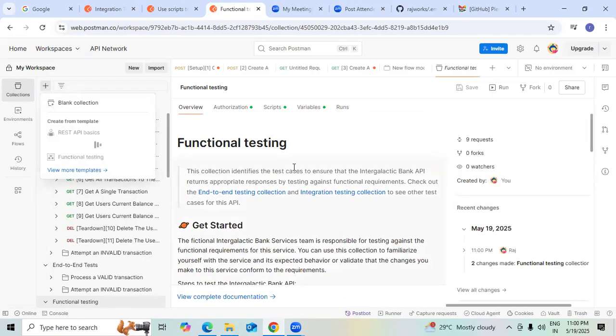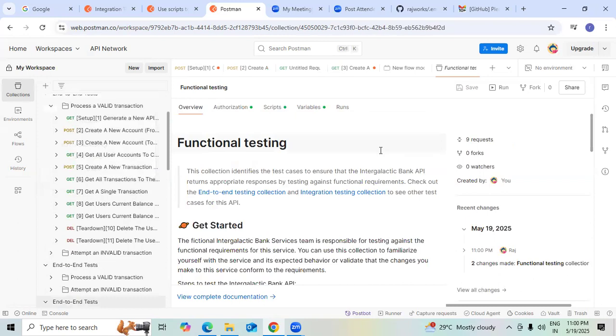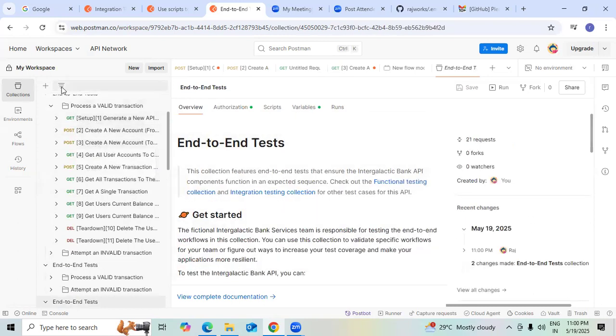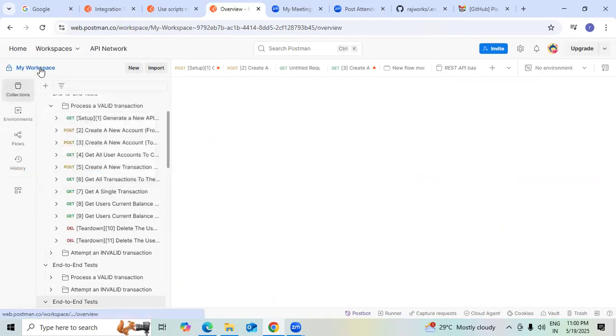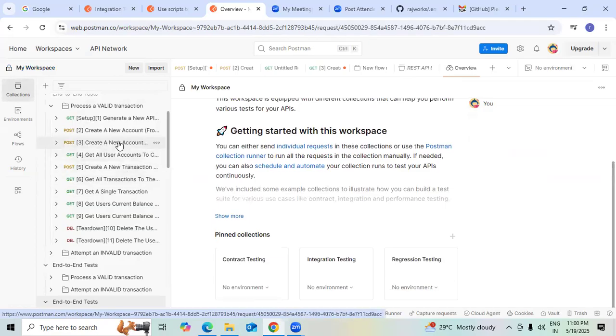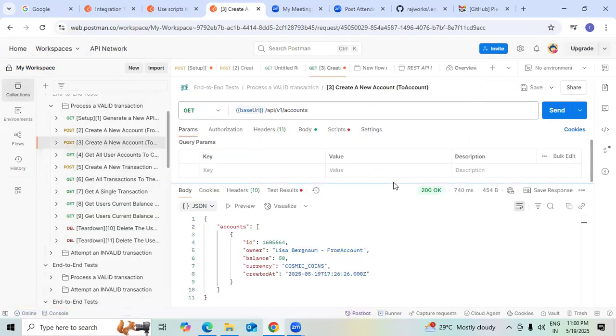Not only for end-to-end testing, even functional testing can also be done. But for that, I'll create some new functionalities, whatever the code that we have written, whatever the integration that we have made, I will show you. Some functionalities relating to Guidewire, so that it will be more related.